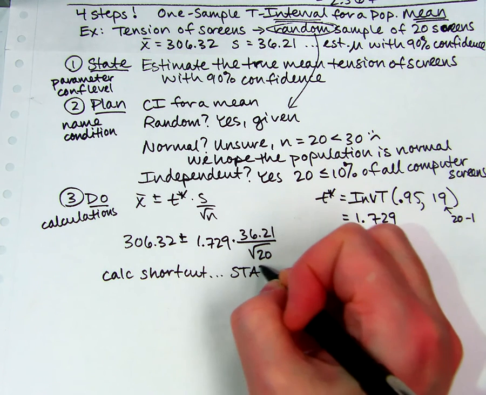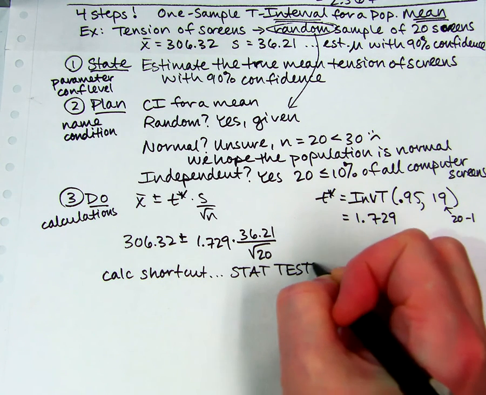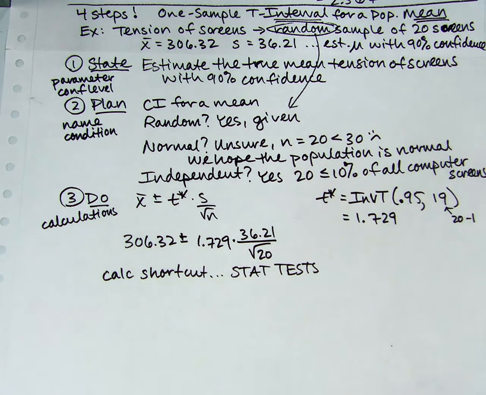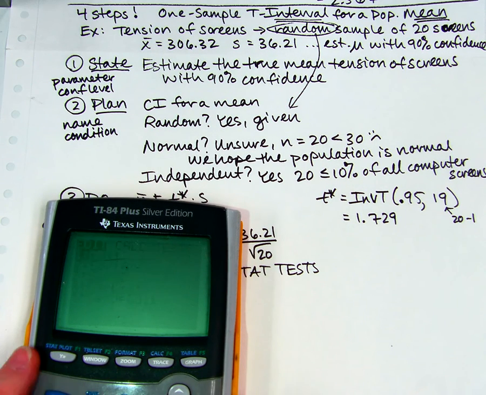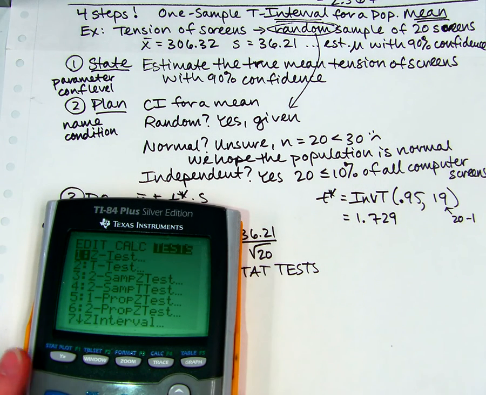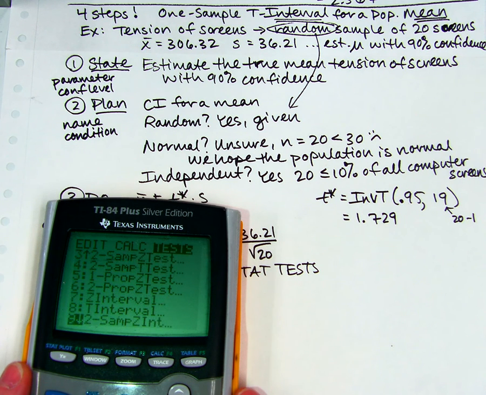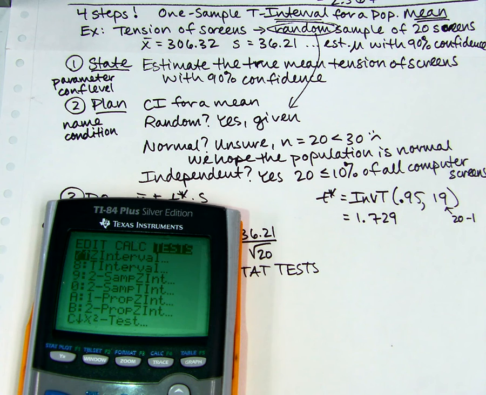Stat tests. And let's have a look at that stat tests list and see if we can find this. So stat and then test, and then if we were in class, I'd be making you guess which one we are going to use. Definitely none of these ones that say test. We haven't learned those yet. But intervals. Oh, look, there's a T interval. That's a good sign. There's a 1 proportion, but I don't see a 1 sample. It's the T interval. It's number 8. And the Z interval is if you know what sigma is, which we don't. So the T interval is what we want.